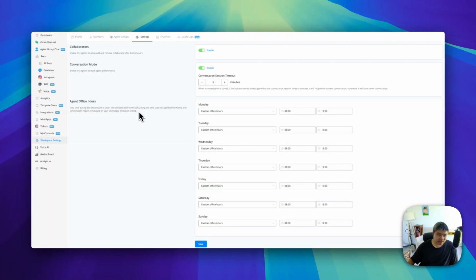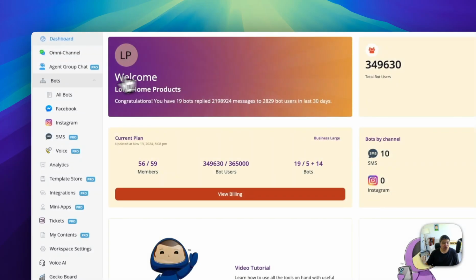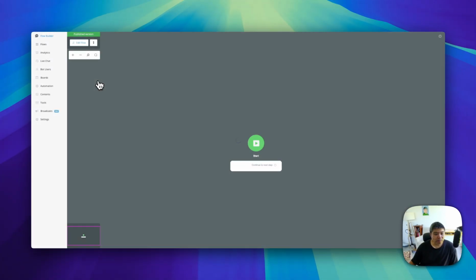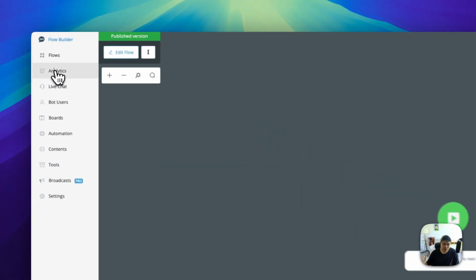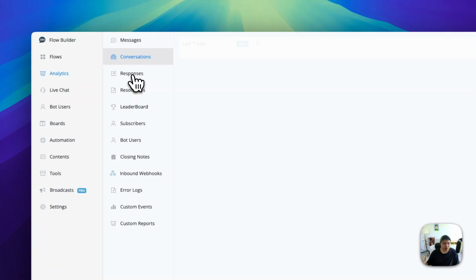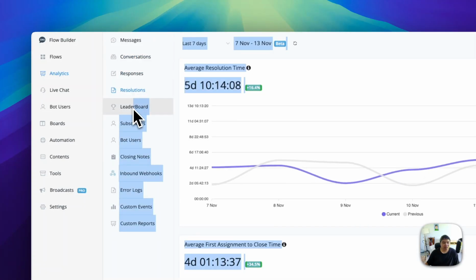Once this is enabled, you can go to, for example, let me pick any of the bots here, and go to your bots, and go to analytics, and then you will see conversations, response, and resolutions, and leaderboard.